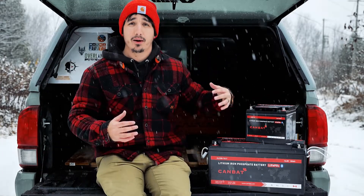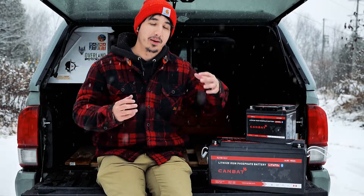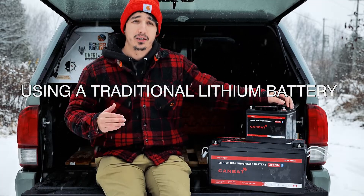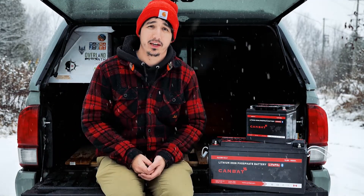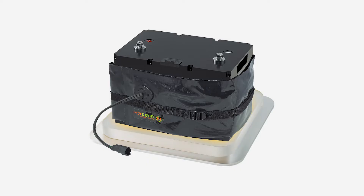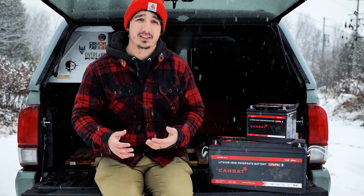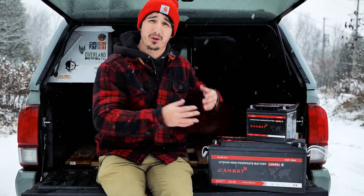You can physically keep the battery in an environment that is above freezing temperatures, though obviously this is difficult when you rely on the battery's power to keep the space above freezing. In my trailer, I rely on a diesel heater — as long as I have enough power to run it, I can get the temperature above freezing and charge the battery. Alternatively, you can take the battery out and bring it inside, but if you're truly off-grid, that may not be an option. You can also physically wrap a heater blanket around your battery and use an alternative power source to run it, though relying on the battery itself to keep itself warm is redundant — you're using the battery's power to run the heater to charge the battery.